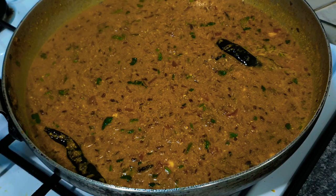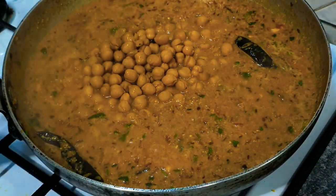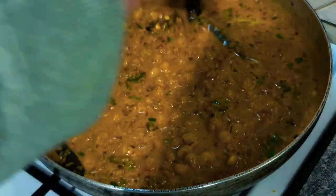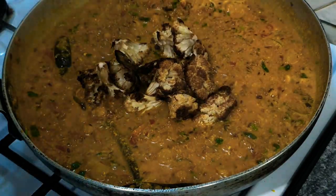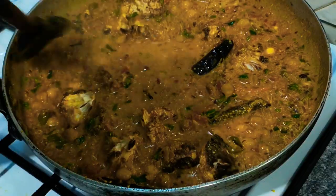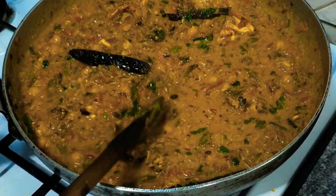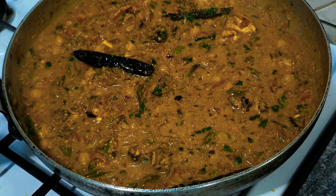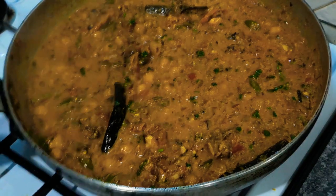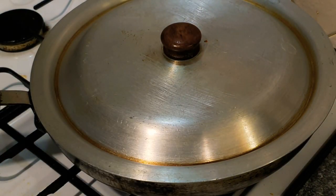I'm just going to bring that back to the boil. I'm going to check it for salt when I've added the chickpeas, because they were parboiled in salt and are nice and soft now. In goes the delicious cauliflower that's been baked in the oven until it's nice and brown — that's where you get all the flavour, in the brown parts. Check the salt. That tastes really, really great — just a little pinch more. I'm going to boil that for about five minutes now with the lid on, then we'll come back and serve.